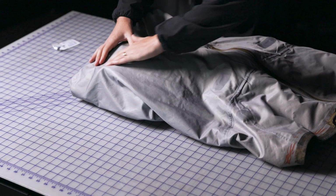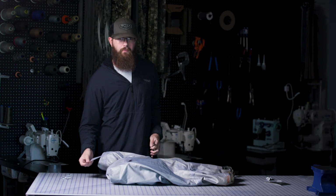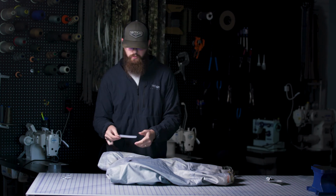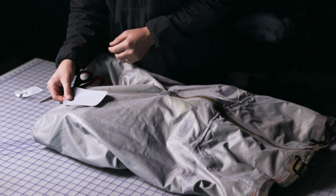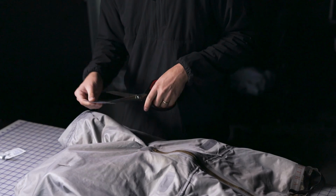Make sure the area is nice and clean, to get as good of a stick as we can with the patch. As I mentioned before, we do want the patch to overhang the cut by about 1/2 inch on all sides. So this is about a 1.5 inch tear. I would say we can cut out a patch 1.5 inches wide by 2.5 inches long, which should cover this tear well.